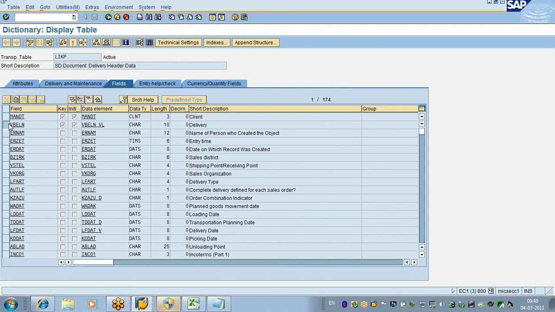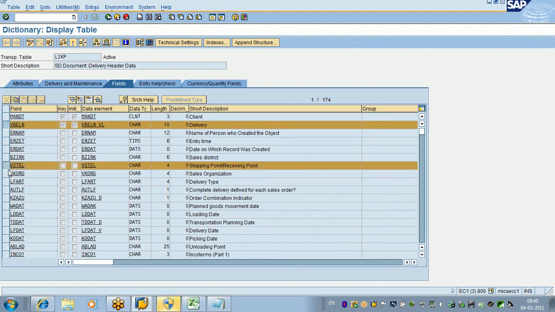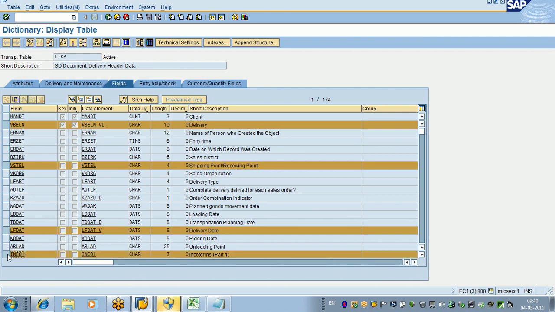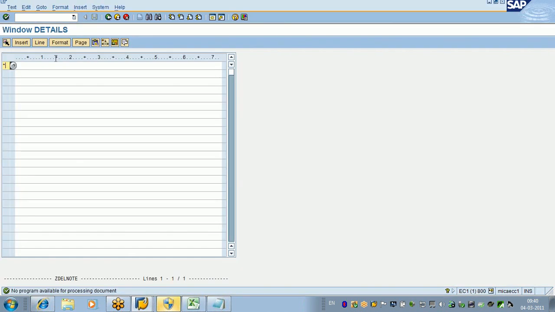I want to print here the delivery document number, the shipping point details, and the delivery date, and unloading point if any. Otherwise I want to print the Incoterms. Incoterms means some business terms. I want to print these 4 fields in my particular window. All these fields will be there in the work area of LIKP.